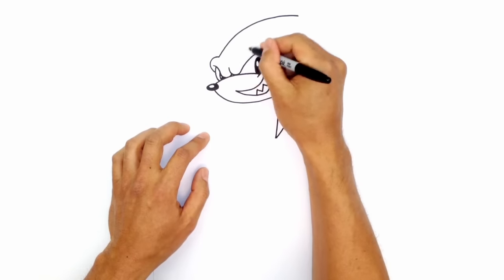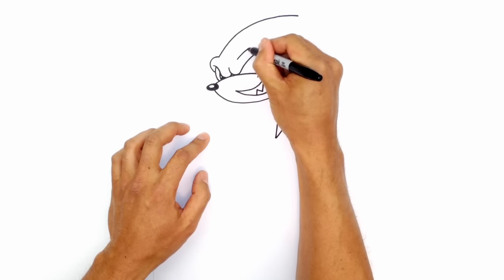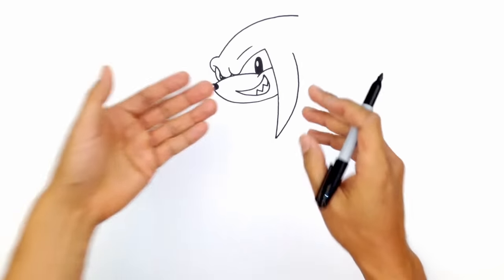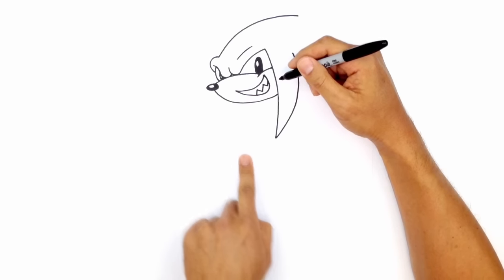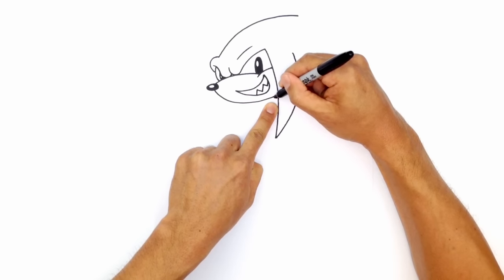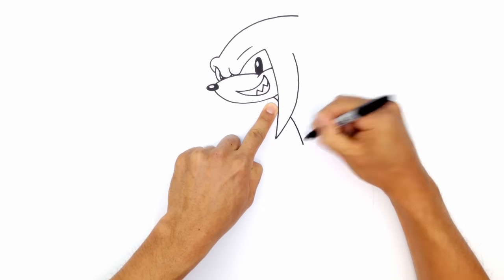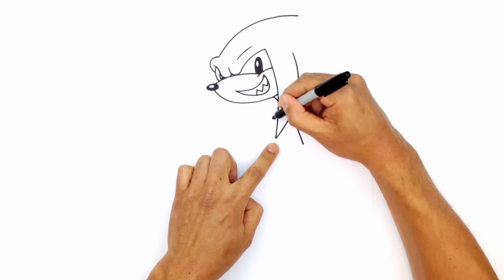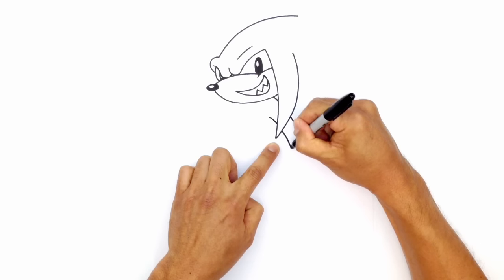Now I'm going to draw a little curve for the eyebrow line, just a curve up here. Now I can start overlapping and putting the arm in underneath. Right about here, I'm going to draw the shoulder — the body is going to come up this way. The shoulder is here, so I'm going to draw the back side of the arm that goes underneath this hair strand, curving in behind it and continuing down. Then I'm going to draw the under part of the arm, making the thickness, curving down the same curve, coming down behind that hair strand.